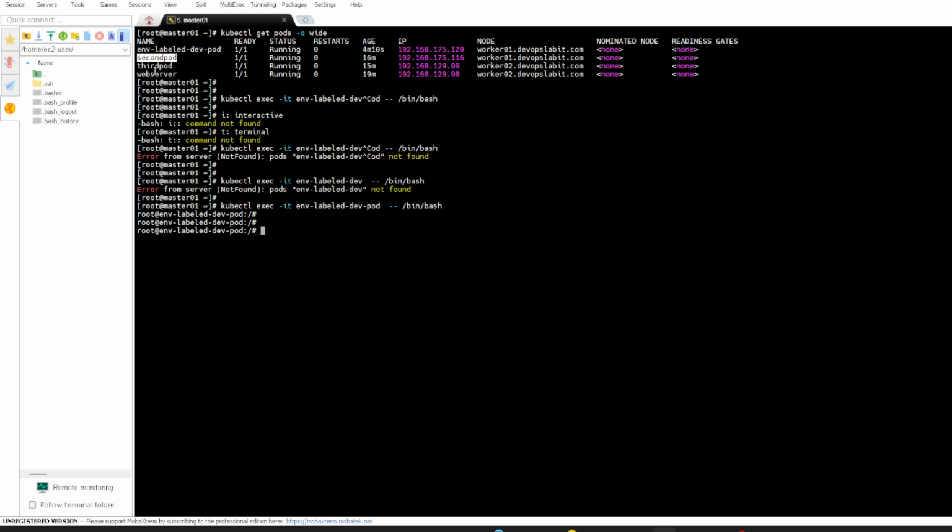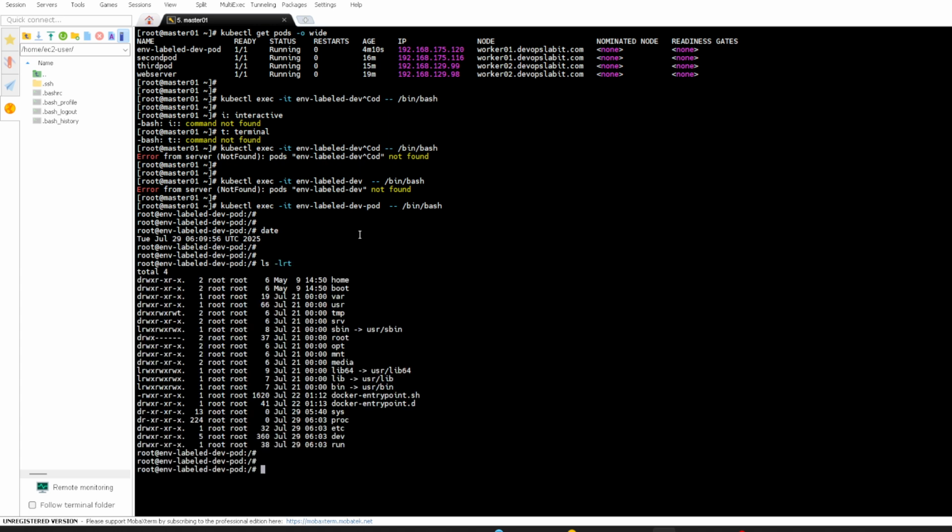In the same way, we can enter inside here. If the pod supports bash, then we can go inside, or whatever shell it supports. Okay, ls -lit. So these many files are available. Whenever you enter a computer, a Linux box or Red Hat, it's the same. This is a small mini computer where only basic libraries are used to run the pod. It doesn't have a huge set of libraries, only basic libraries are there.